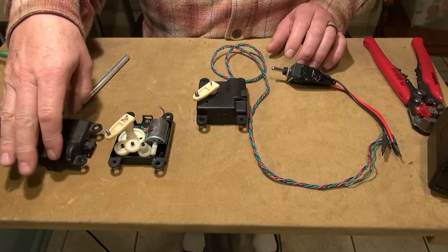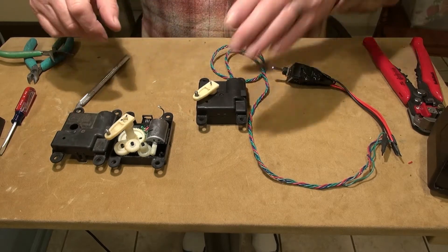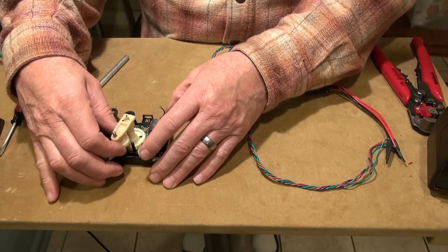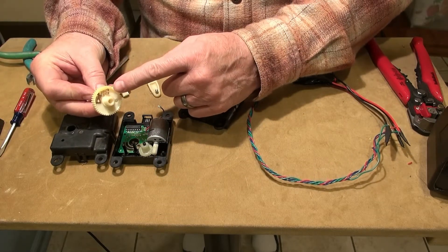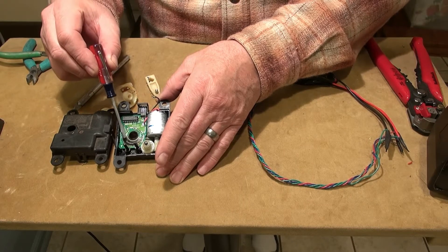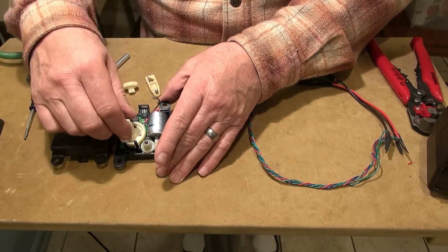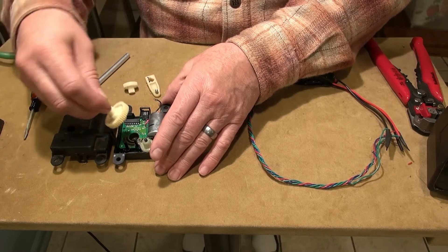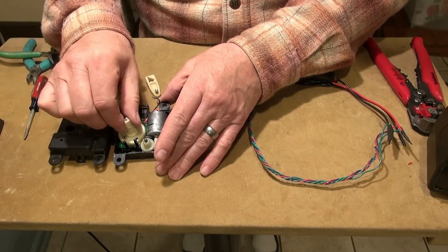You can see this one's in the same orientation — the motor is over here and the arm is pointing that way. When I take this gear out it allows the arm to freewheel. When you remove the arm you can see there's a potentiometer feedback circuit here, and there's also a resistive element right on the PC board, so you can get an idea of the range of rotation based on the layout of the conductive traces. It looks like it's rotating from about here to there.